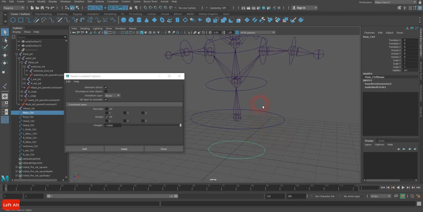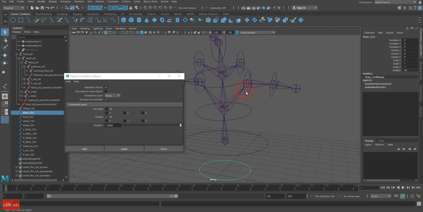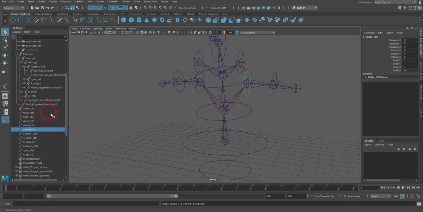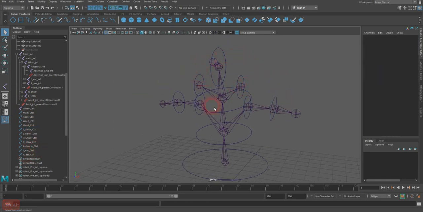Also I need to generate a relationship. Right now they are rotating and they are doing what they're supposed to be doing. They rotate everything, but of course if you rotate this one, for example, you see that one is wanting to continue the rotation of the original controller, so that's not correct yet. The reason is that, just the same way the joints have a hierarchy, I need to create a hierarchy for all the curves. So I'm going to start from the outside and go inside to create that hierarchy.